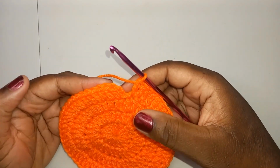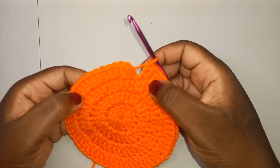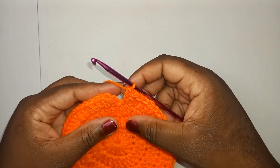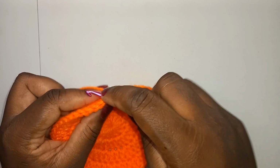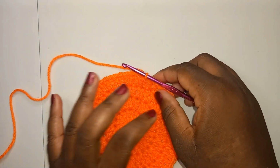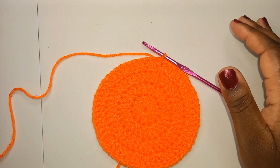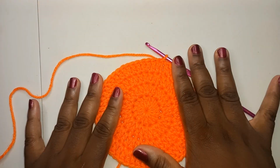Now I'm done, and before you slip stitch, before we join this row, make sure that you have 56 stitches. Go ahead and count. And if you have 56 stitches, let's slip stitch. So to join the round, there you go. Now it's looking great. If you want, you can stop here, or if you want, keep increasing for a larger coaster. Now it's time to add a cute scalloped edge to finish off our coaster.